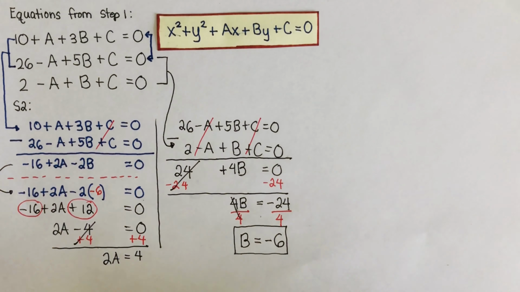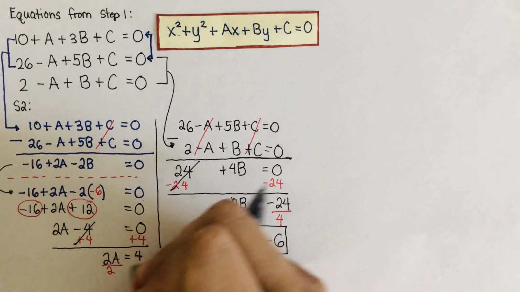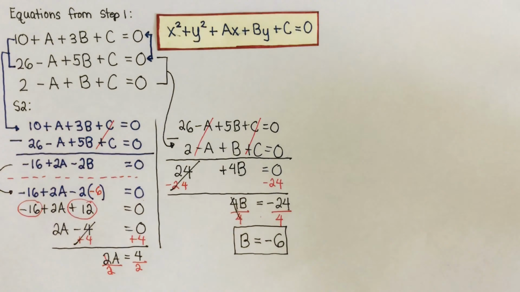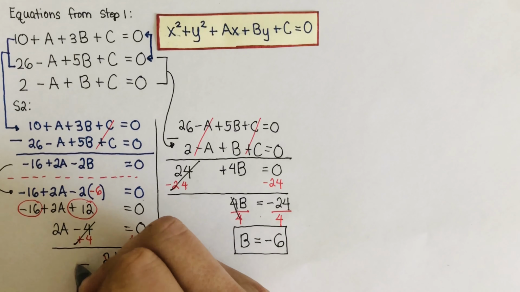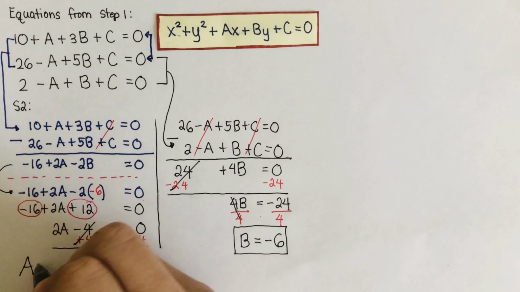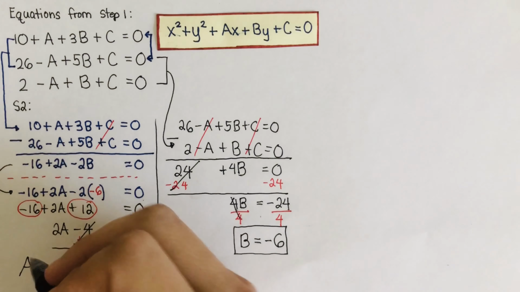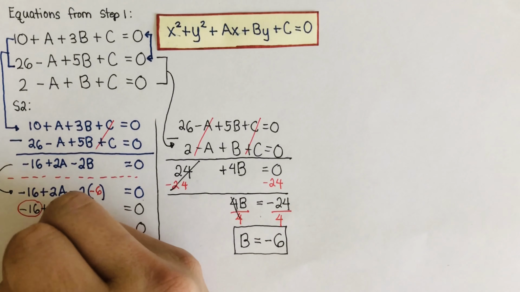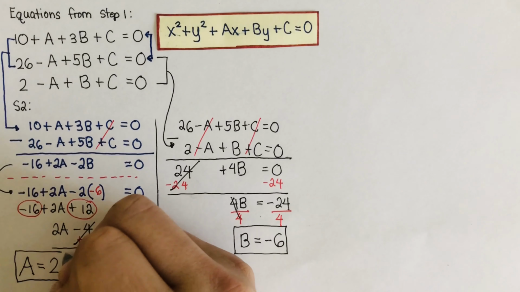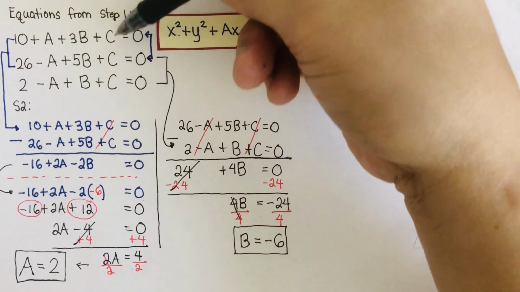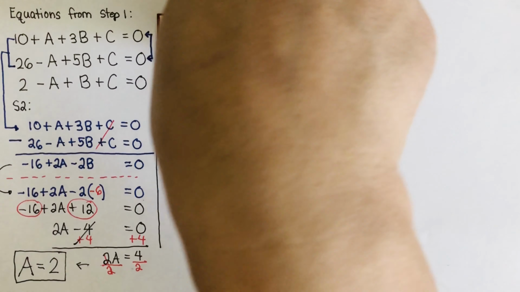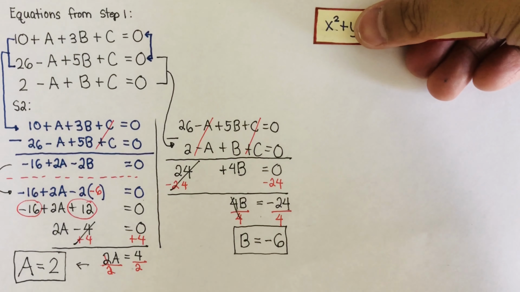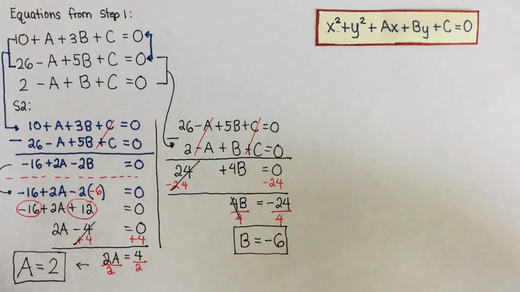So then from here, we are going to divide both sides by 2 because we want a. So divide this by 2, divide this by 2. So then our a, therefore, is, I'm just going to write that over here. So my a is 2. So that's the a that we got. Now, we can use one of the original equations here. It doesn't matter. From here, we can already solve for C. So I'll move this up here. We're going to use that again in a little bit.